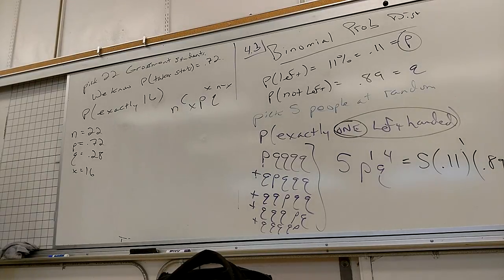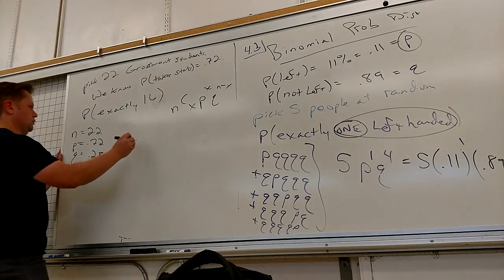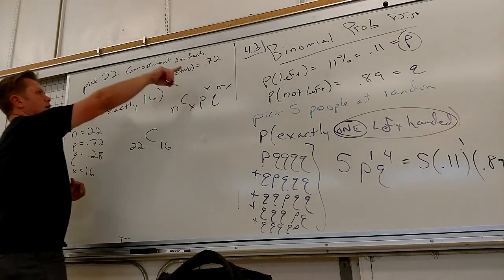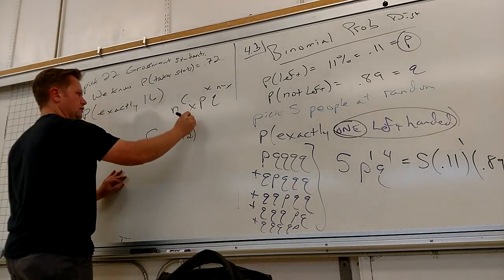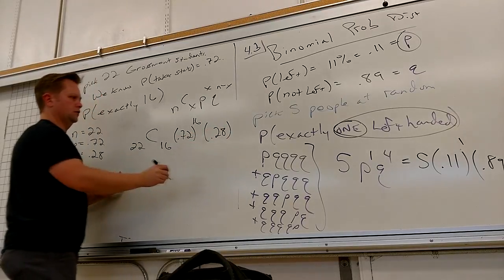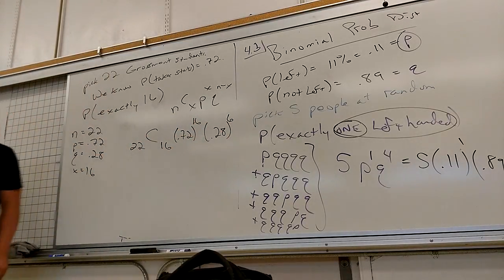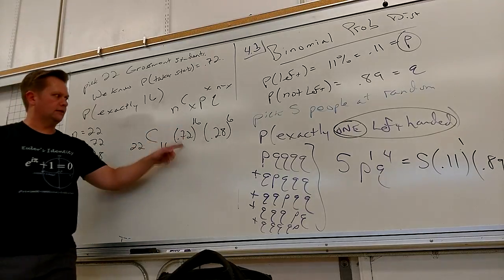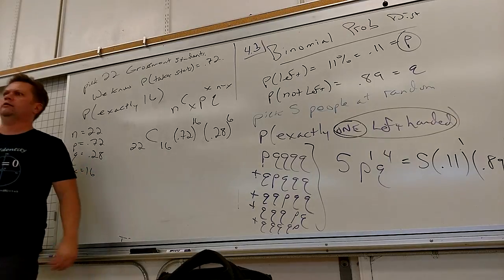A lot better. And now you just plug and shove, really. And don't forget, you could see where the formula came from. We developed it. That was the hard part. Now the easy part, just put everything in the right place. So now it's going to be n choose x, and then I want 0.72, I want 16 of those, good. And then 0.28, I want 6 of those, because that makes 22 total. I love this formula because the formula shows you the situation. I got 16 of these, and I got 6 of these, and that's how many ways I can do that.